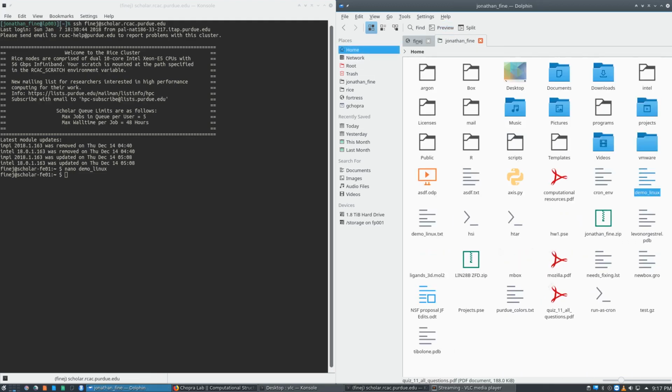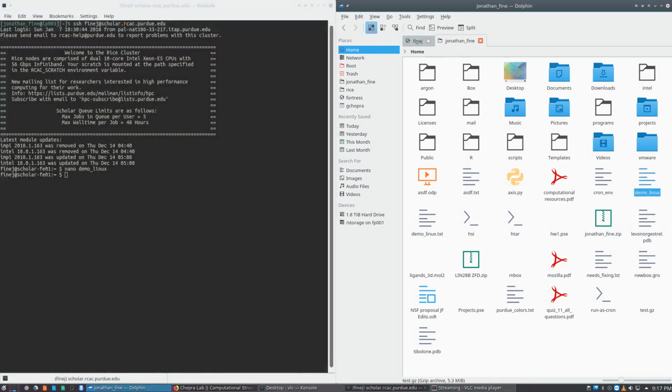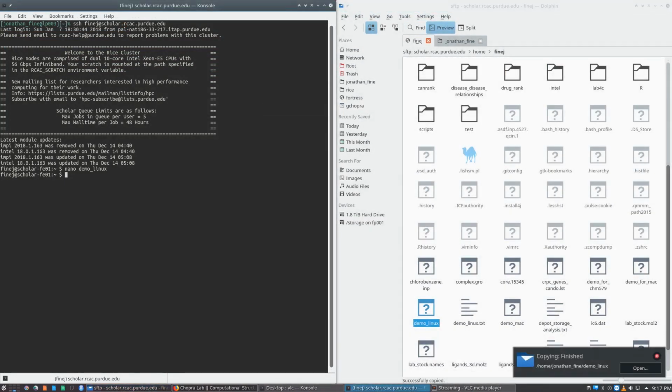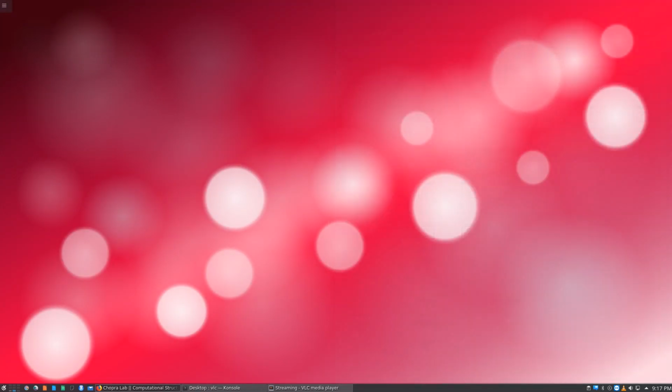Copy that over. I'm going to quickly edit it to show you that I can change the file around. Add another hello. Save the file. Copy it back over by hitting Control C, and I'm going to Control V it here, hit overwrite. Then we're going to cat this file and show you that I've changed it. So that's how to modify files in Linux. Go ahead and quit that, and we're done.